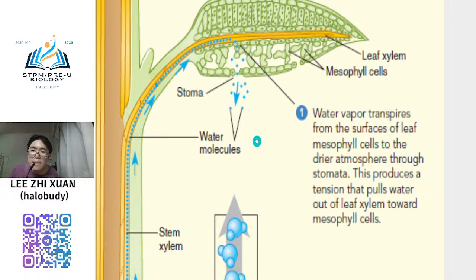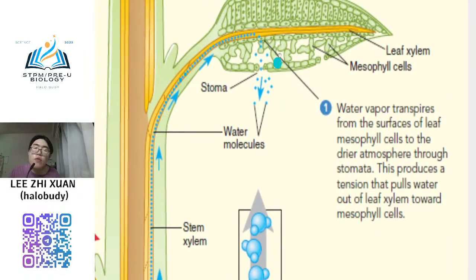It's very dry, and then very hot, meaning that the water potential of the atmosphere is very low, and then your plant is rich in water. So according to logic, water molecules flow down the concentration gradient. So your water molecules inside the plant will evaporate out from the high water potential in the leaf to the low water potential in the atmosphere. So your water is evaporated out in the form of water vapor from the leaf.